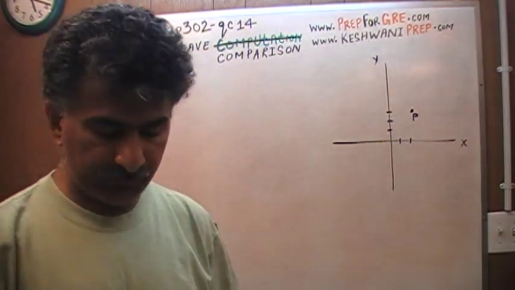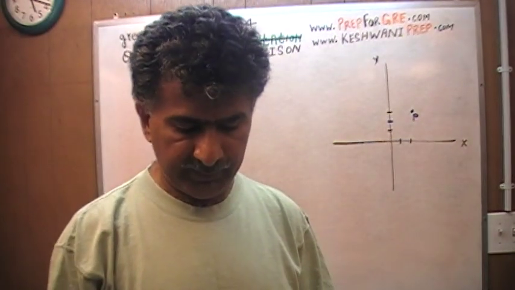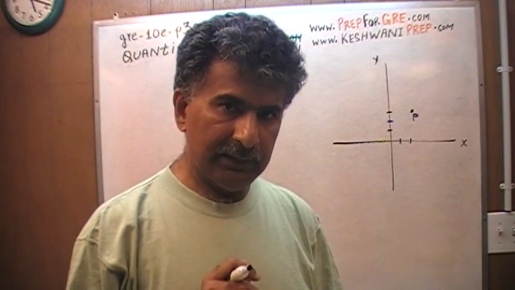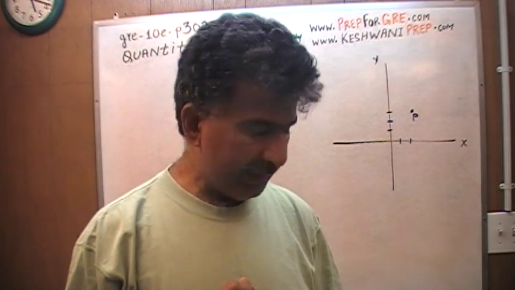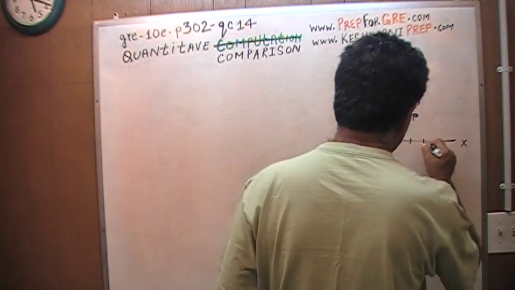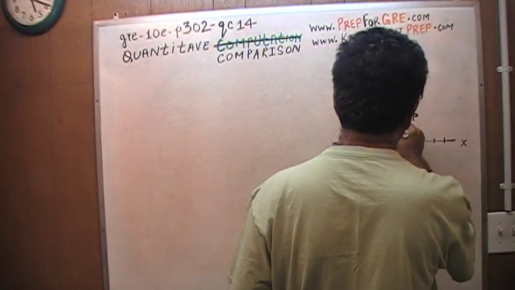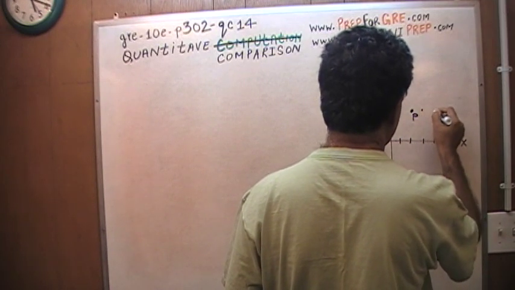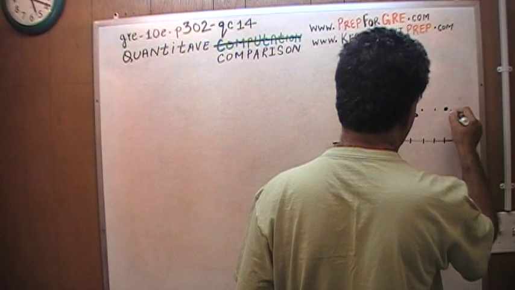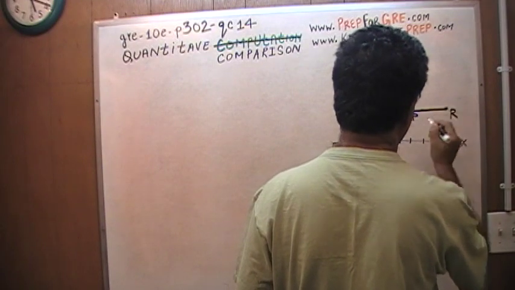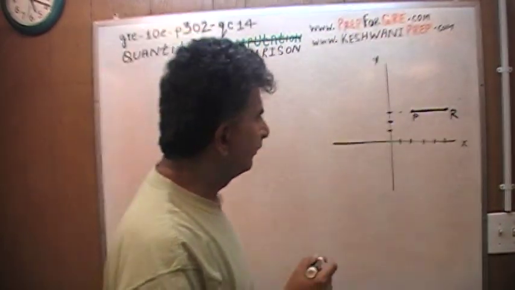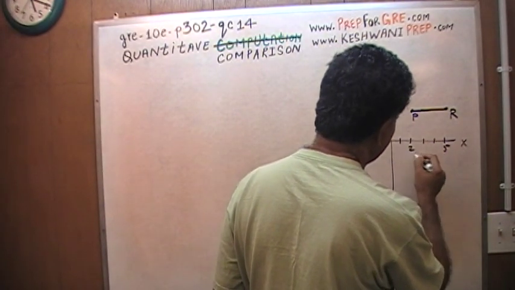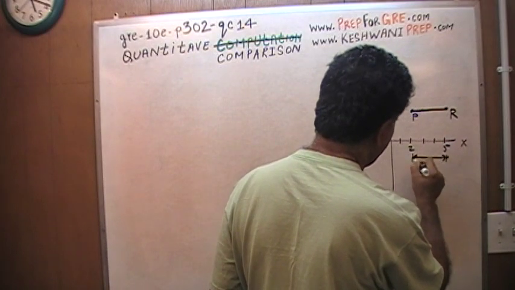As I was reading the coordinates, I realized that there is a 2, 3 and a 5, 3, which means that the y coordinates are the same. Point R, 5, 3. You see, 3, 4, 5, and then 1, 2, 3, 4, 5 right here. That's your R, which means this is a horizontal line. Horizontal line of a distance of 3. Because this is 2, this is 5, so the distance from here to here is 3.